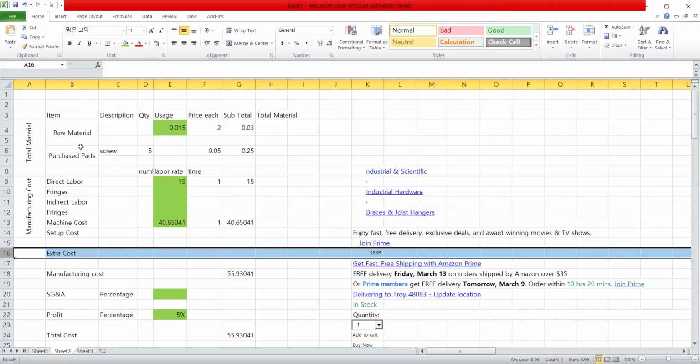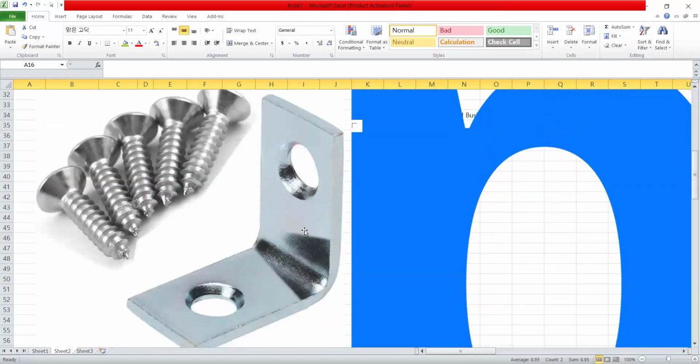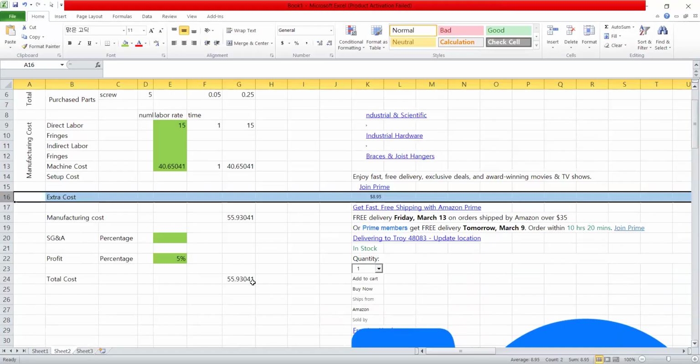But I can apply some thought and give each of you one example, or you can pick your own example and give us a rough number. You don't need to use all of this, like the $55. If I shared this price with my management, $55 for this bracket, they would kick me out of the company, because it would cost hardly 20 or 25 cents altogether, 5 screws and this bracket. But this is just for calculation and explanation purposes. It shows $55. So bring your estimate, whatever you can.